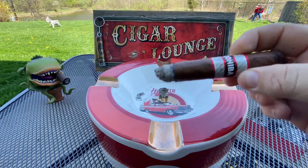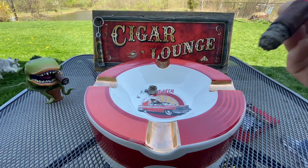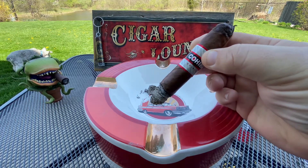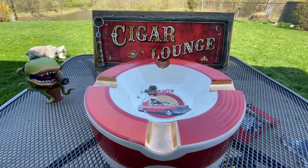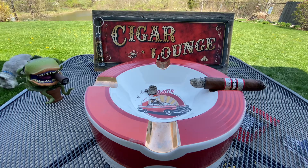I want to talk about the wrapper again. These are very expensive — this size ran $25. And a box of 10, which comes in a beautiful box — one of the more gorgeous cigar boxes I've seen — is around $240. But again, at that price, it's really sad that the wrapper looked like this. To me, that's kind of unacceptable. I mean, I can get a wrapper like that on a $5 cigar. When you pay this kind of money for one cigar, you want a little bit of quality everywhere on it, including the aesthetics.